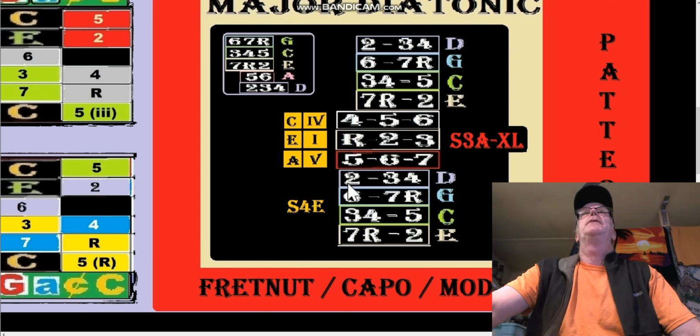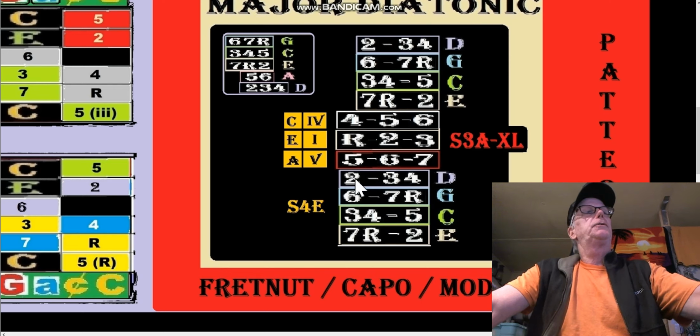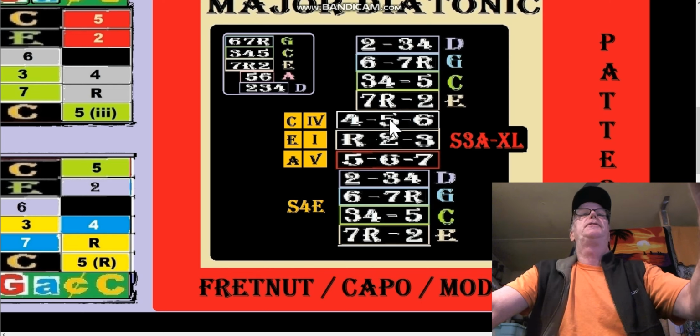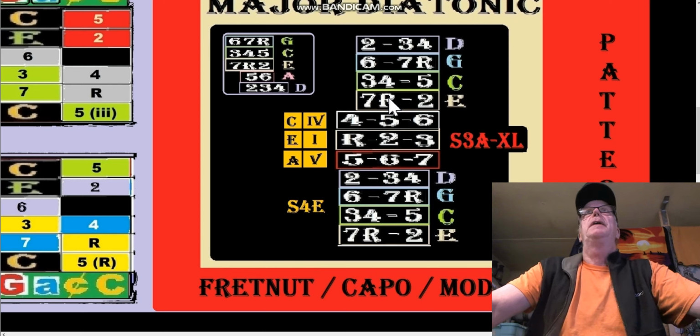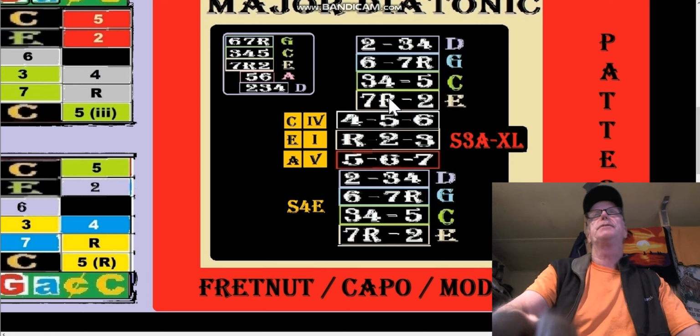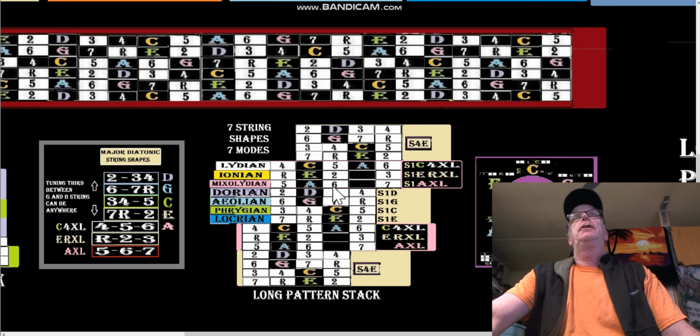Okay, so remember that the two lines up at the 5 here in P4 tuning, 2, 3, 4, 5. That's a perfect fourth there. And then when you're coming out of it, you do the 5, 6, 7 root 2 pattern fitting there. Remember with that 5, 5, 6, 7 root right there. So it's still maintaining that perfect fourth there. So you get used to those two patterns. So let's take a closer look at that long pattern.